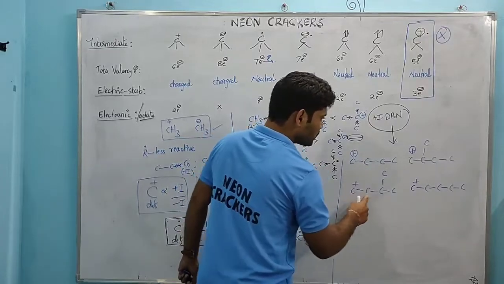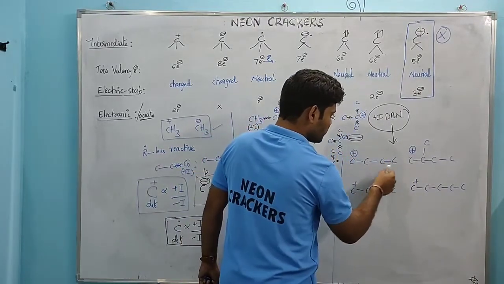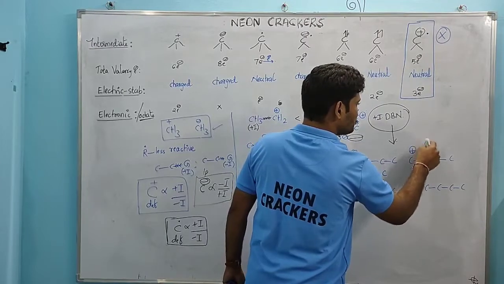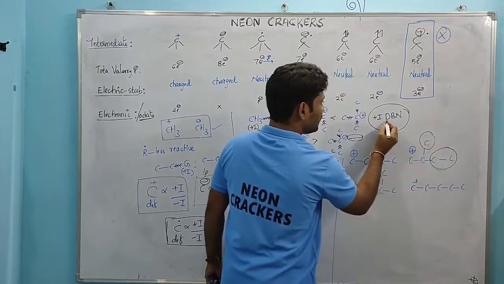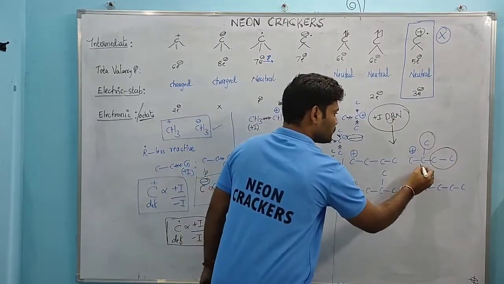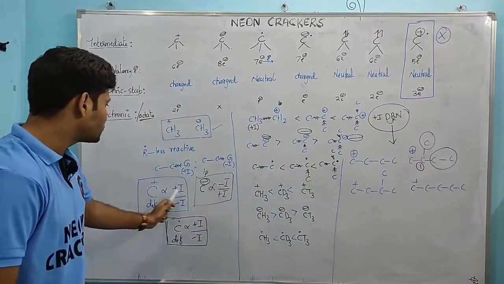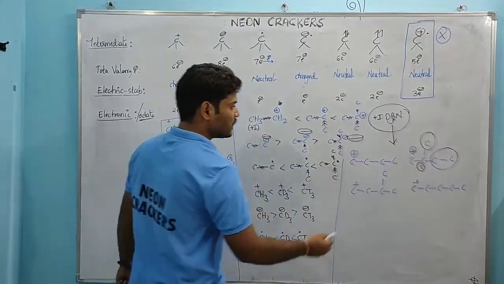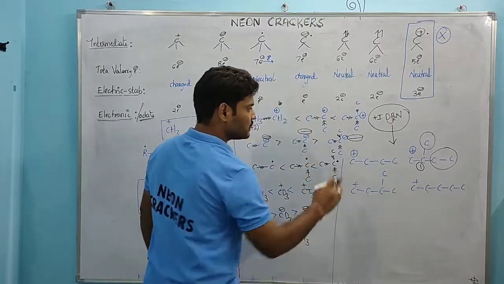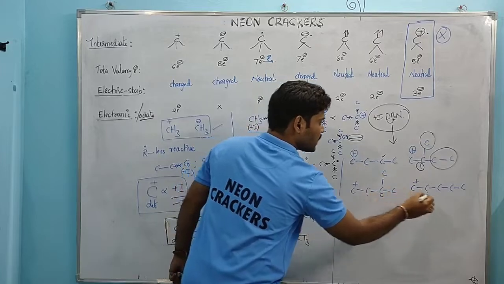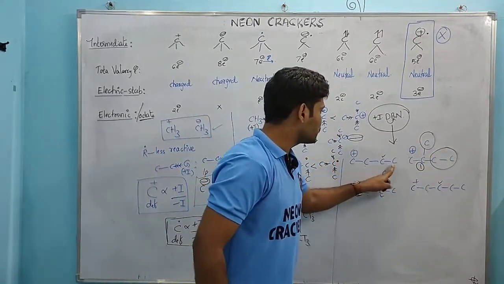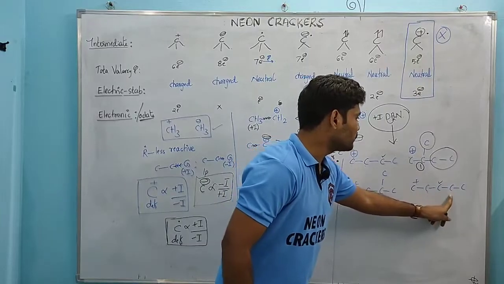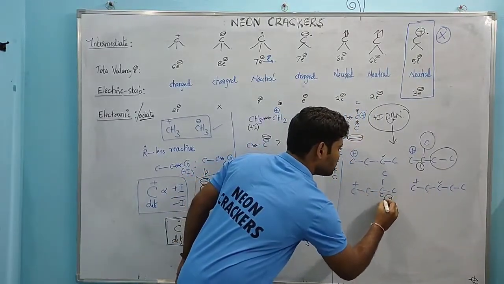So first carbon. This is having only one branch, this is also having only one branch, this is also having only one branch, and this is having 2 branches. So after distance, the factor here is branching. That's why first it is stabilized, because carbocation is stabilized by plus I, so it is having more plus I. First one is over. Second one here: this carbon is the same type of branching. Then go for the second carbon. Now this carbon is having only one branch, and this carbon is having 2 branches. This is also having only one branch, which means 2 branches is more stabilized.